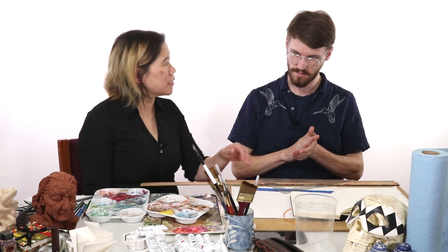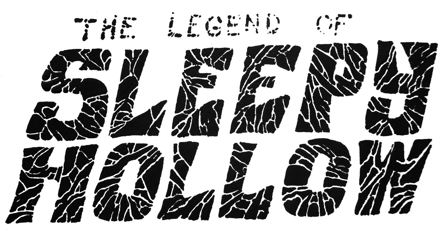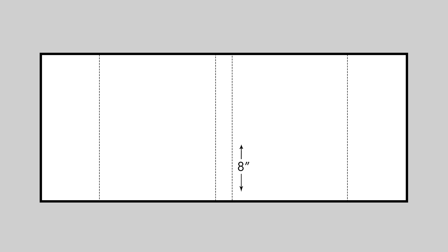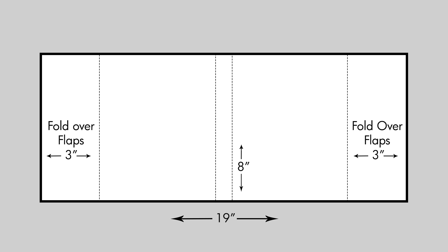Are you going to actually paint the text into the gouache painting? I'm not going to be making it into the painting itself, but I'm going to be planning for it. I'm going to do the text by hand and then add it digitally, but not onto the same painting. I've heard agents and art directors tell me that if you're good with text and want to include it, feel free to, but don't feel obligated. So I want it to be eight inches tall and a grand total of 19 inches wide — three inches on each side for the fold-over flaps, six inches for the front and back cover independently, and one extra inch in the center for the spine. You have to plan for the spine so you don't have the main thing happening right in the center, because that'll be broken up by the spine.